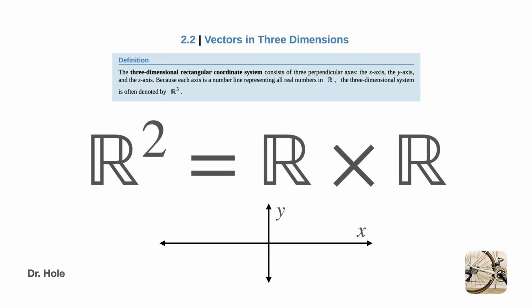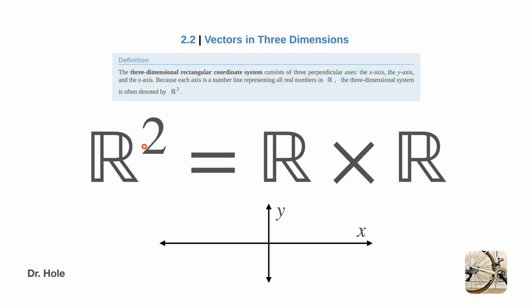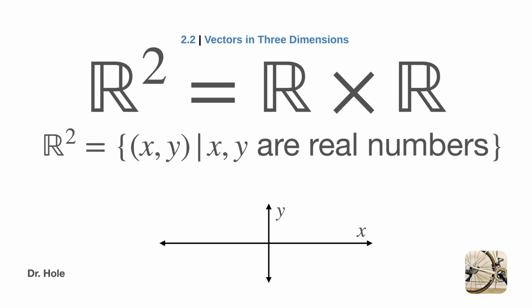Doing so, each axis is a copy of the number line. So we have one copy and another copy. You'd read this as R cross R. It's like multiplication. And then we get something like R squared, however you read that as R2. Writing out R2 as a set, R2 would be the set of ordered pairs. And each ordered pair will have 2 coordinates, an x-coordinate and a y-coordinate, where the condition on R2, the set of ordered pairs, is that each coordinate is a real number.